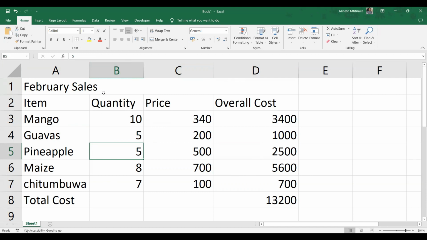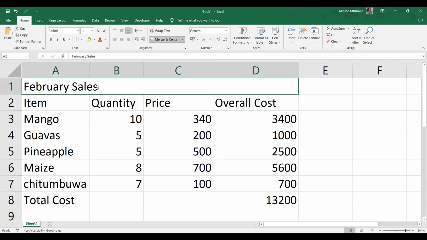However, this session is mainly for formatting the table. When I say formatting, I'm just meaning how you can set or change the appearance of the table that you're working in the spreadsheet.